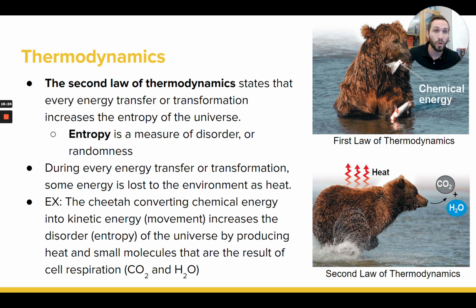Now, entropy is a word that a lot of us have probably never heard of. The word entropy is basically a measurement of disorder or chaos. Okay, so entropy is disorganization, disorder, randomness, chaos. That's entropy. And so what the second law of thermodynamics is saying is that the universe over time is becoming more and more disorganized. There's more and more disorder over time in the universe in total. And anytime energy is being used or transformed or transferred, it's always going to result in more entropy, more chaos, more disorder than there was 5 seconds ago.